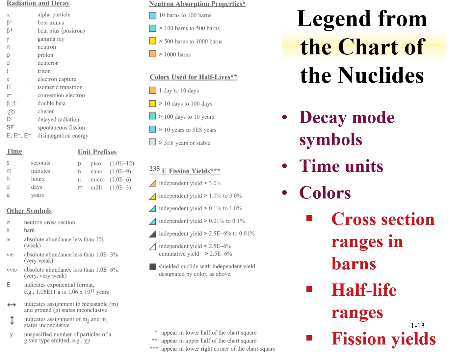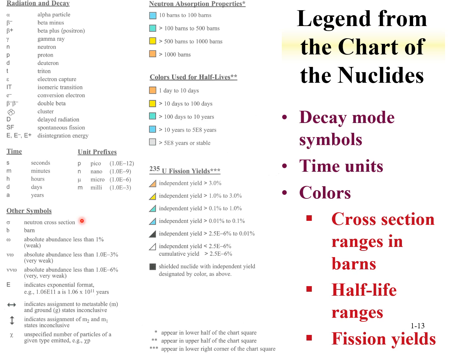And then there are some other decay modes which are a little bit less common, like these two betas over here together. That's double beta decay. And if you see something that looks like a cluster, well, that's cluster decay. The time units are provided here. Normal, except for years, they use A from the Latin anno. So seconds, minutes, hours, days, and years will be the time units that you will see.